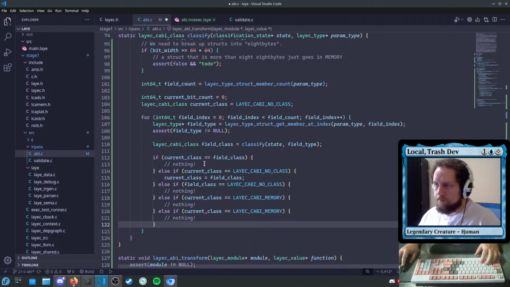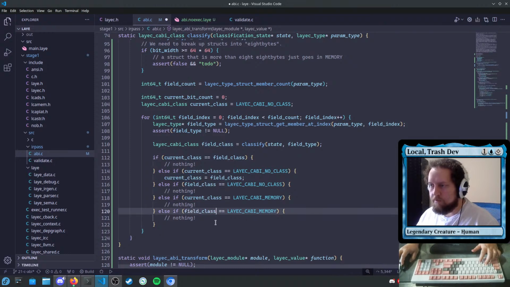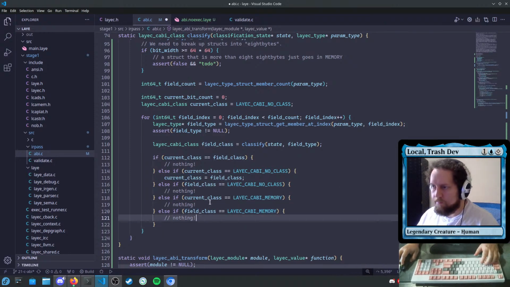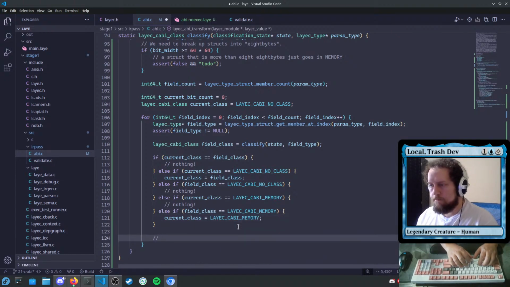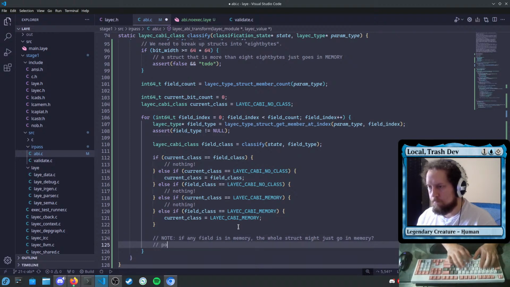But then if this is memory, comes memory. I'm just doing it very explicitly step by step here. Because if one of the classes is memory, the whole argument is passed in memory. Okay, so if any struct field is in memory, the entire struct is in memory, I presume. But that's technically in the post-merger cleanup part of the algorithm.